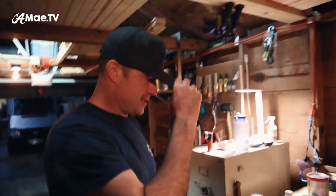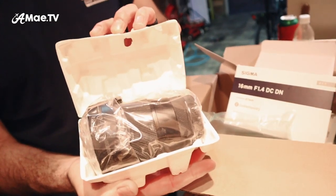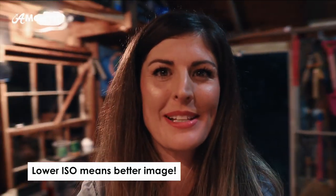Here's the box — we're going to unbox it. I want to show what low light looks like. This is the kit lens on the M50, so this is a 3.5 aperture with ISO at around 3200 right now. But this lens — 1.4. Sigma 16mm f1.4 DC DN. We're going to put it on and see the difference right here. Look at that difference — because it's a 1.4, I was able to lower the ISO to 500. That's where your difference is really going to be, and the difference is going to be in the background blur.